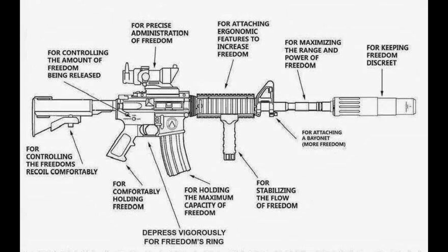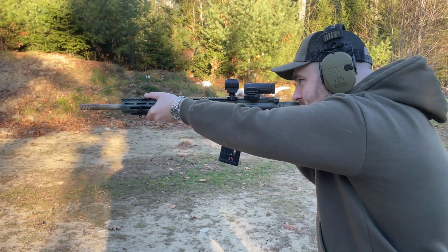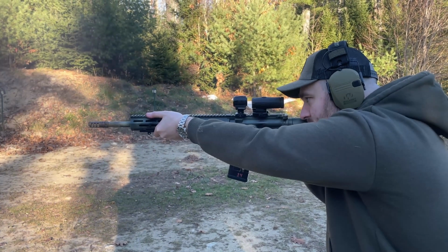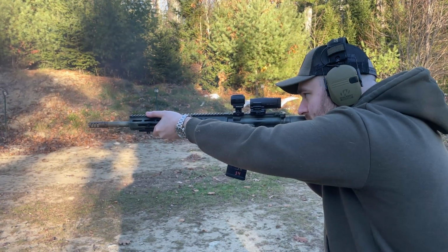John Moses Browning, or rather Eugene Stoner, really was a genius. But he later went on to create other piston systems that I'm not going to say he thinks are superior, but at least in my opinion and many other opinions have become superior over time. So with that being said, there are disadvantages to the piston rifle, the piston system, and these are going to be obvious. That is weight, cost, and I would say parts is lastly the third one. First and foremost, weight.